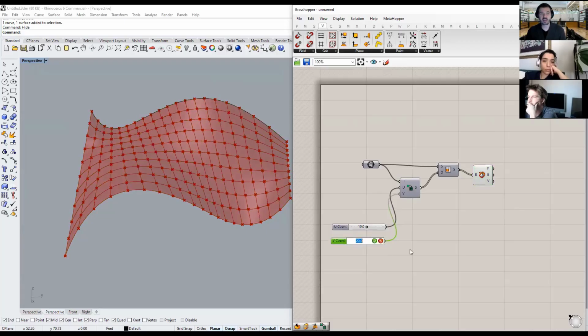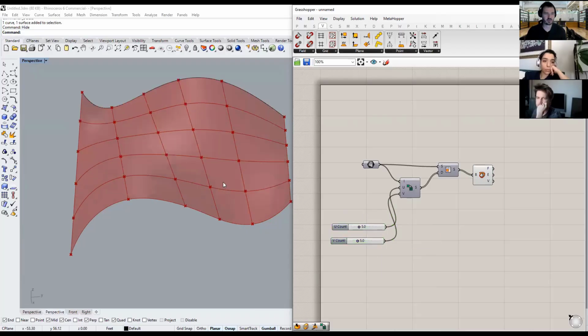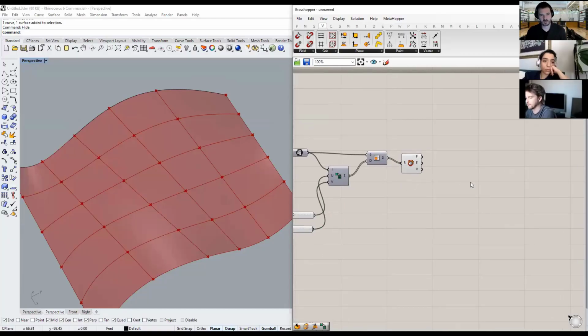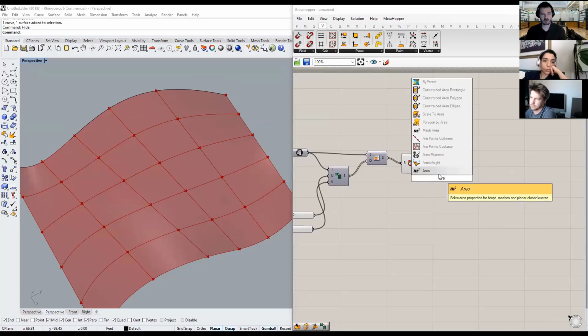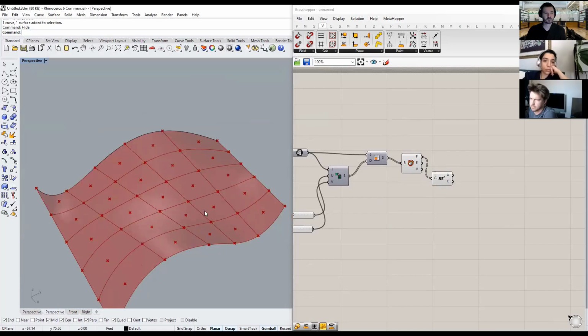So here's the thing too, it's very easy. 10 times 20 is 200. That's a lot of things to deal with. So maybe I can make this a little bit easier to manage for everybody and just make it maybe 25 things. Anyway, things you can do with this: you can get the area of the frames, and that gives you the center point of each one of these things.